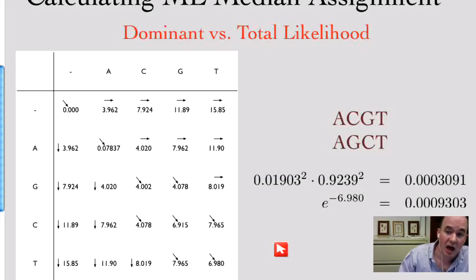That particular dominant path, that dominant median, could represent a very small part of the overall likelihood that one would look at. This phenomenon has been pointed out for a long time. Certainly, Jotunheim has, and Thorne et al. in their models in 91 and 93 did. And here's the simple example we have here. The dominant likelihood would be roughly 1/3 in this case of the total likelihood, meaning all the possible paths.